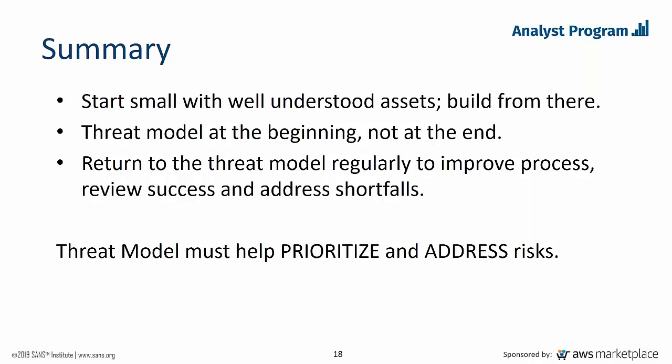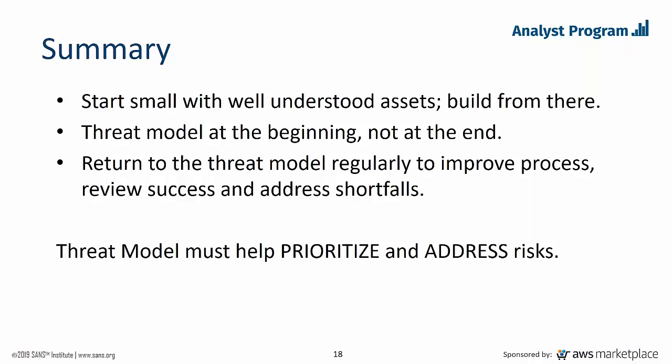Return to your threat model continuously. You could do a big one every year, and then maybe every quarter a smaller team readdresses the problems. Fix your process. It's a living process. It'll never change. But what you will do is you'll start seeing that you're getting better and better, and you can go faster and faster. And the big case about your threat model: make sure that your model creates something that you can prioritize and helps you address each of the risks.